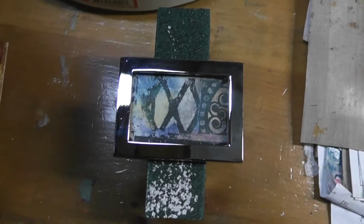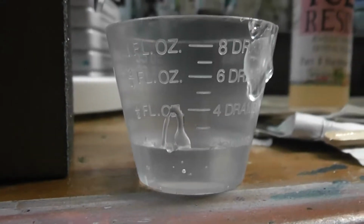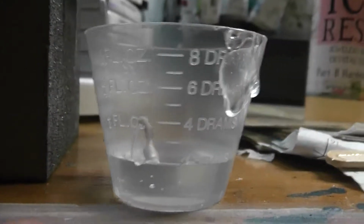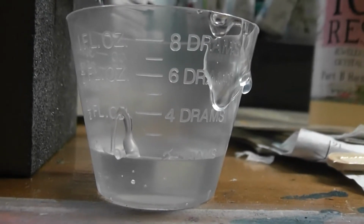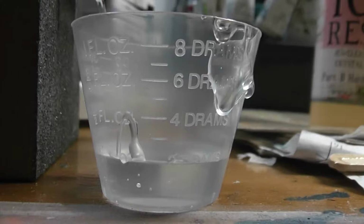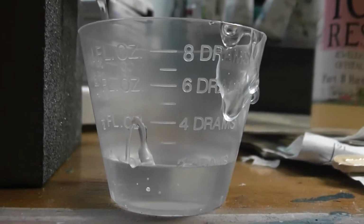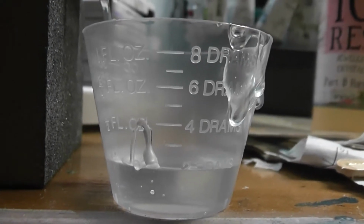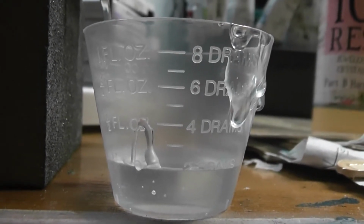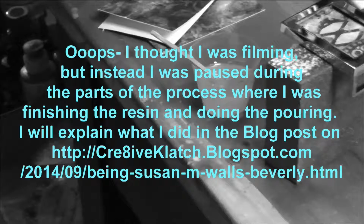And I'll be back. Okay, so I've got part A in the little cup, and I thought it was easier to measure in drams. So I'm pouring two drams of part A, and now I'm going to add part B and make it equal to the 4. So that should be equal parts of each, part A and part B, and then I'll start mixing.